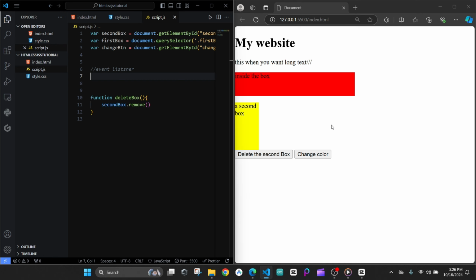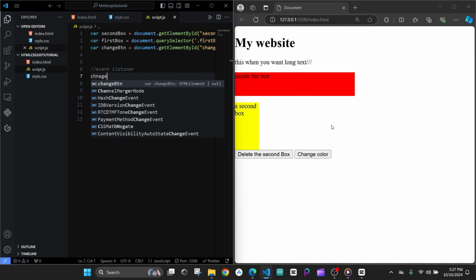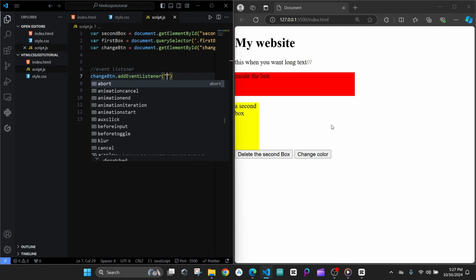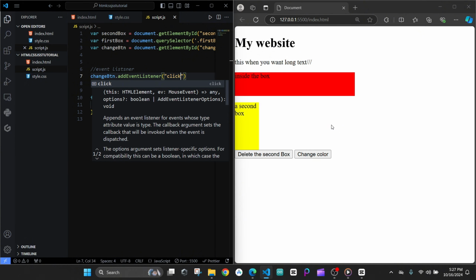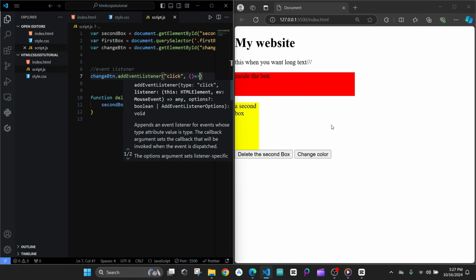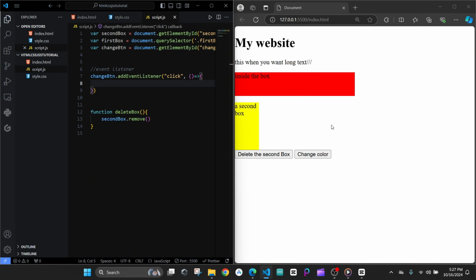So now we're just gonna do the click one. So we're gonna do changeButton.addEventListener, and this function is gonna have click, and it will be empty, and we're gonna change the first box.